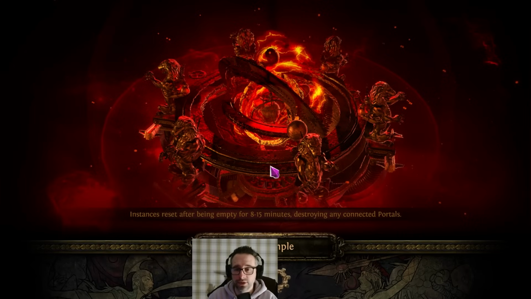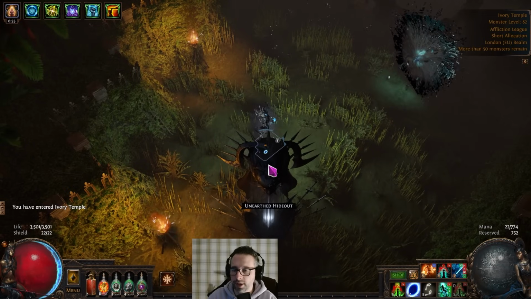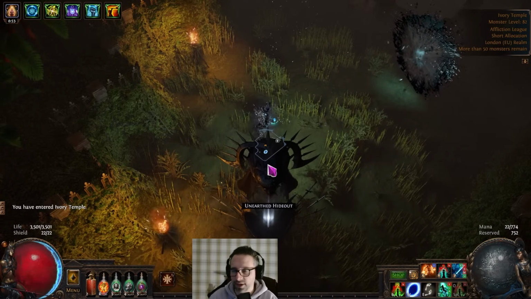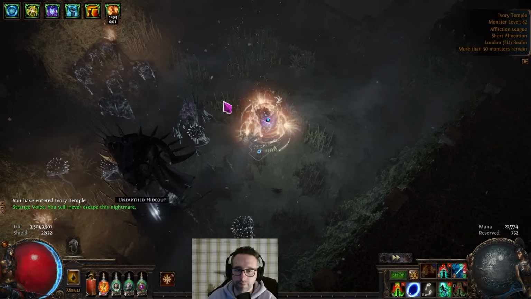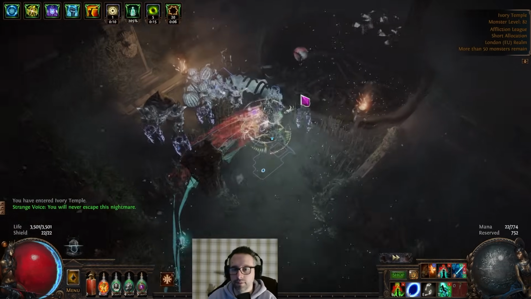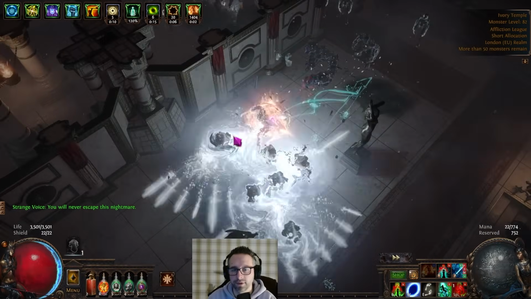And then the playstyle literally is Whirling Blades through the map quickly. Press your right click once, blow up a whole screen pretty much, and then move on. So we'll go and just pop the Delirium Mirror. Oh, this is also quite in your face as well. In fact, this might even be worse.